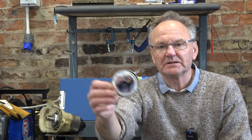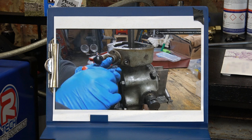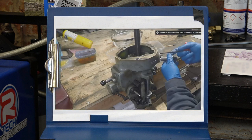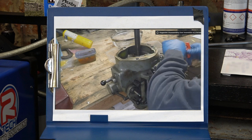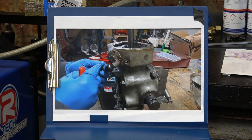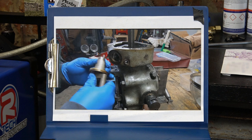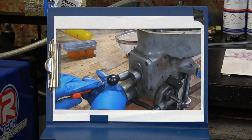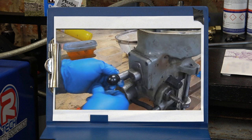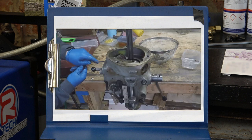Next up we've got My Little Mule, which is run by Greg in Ohio. In this video clip you'll see Greg working on his Bridgeport mill. Welcome back to the workshop — I'm going to continue now on the Bridgeport mill restoration by finishing the disassembly of the head with this quill housing. I'm going to start with removing the downfeed engagement lever, just held in with three socket head cap screws. Turning my attention to the other side of the quill housing, here I'm removing the four socket head cap screws that hold on the power downfeed speed selector.